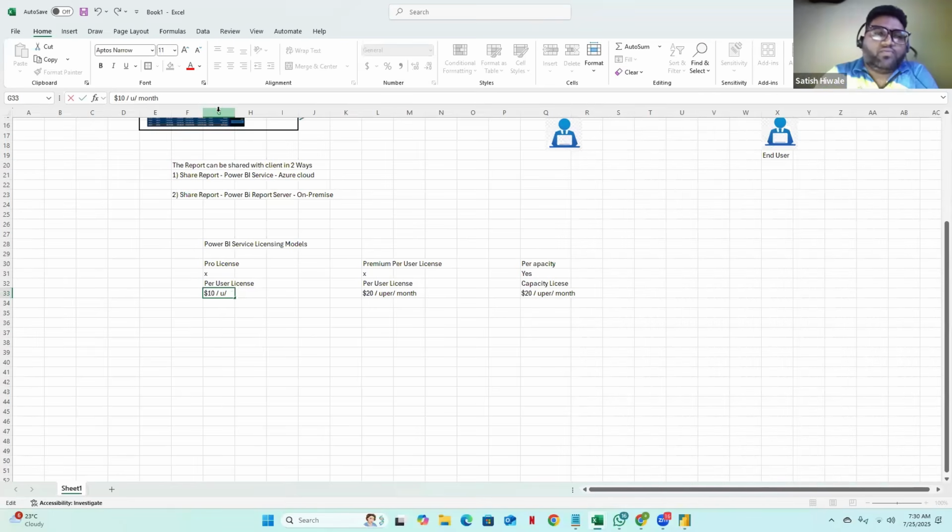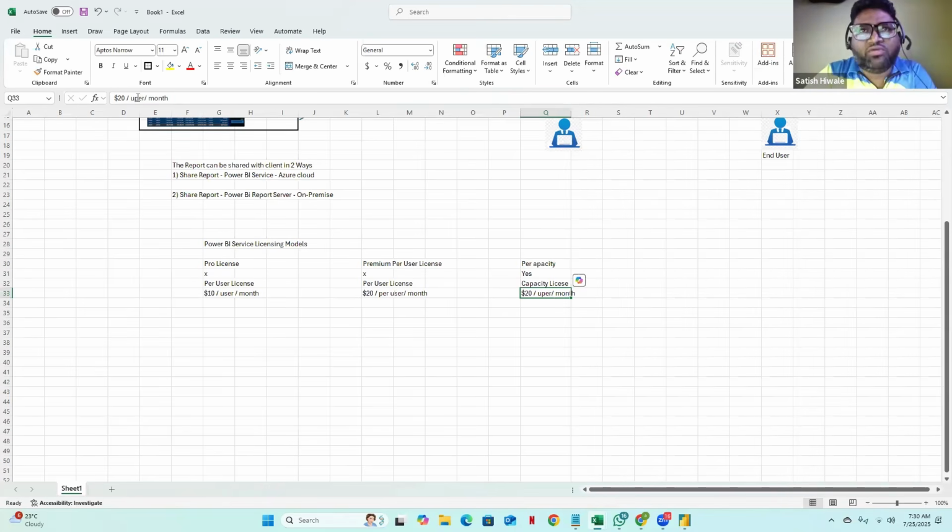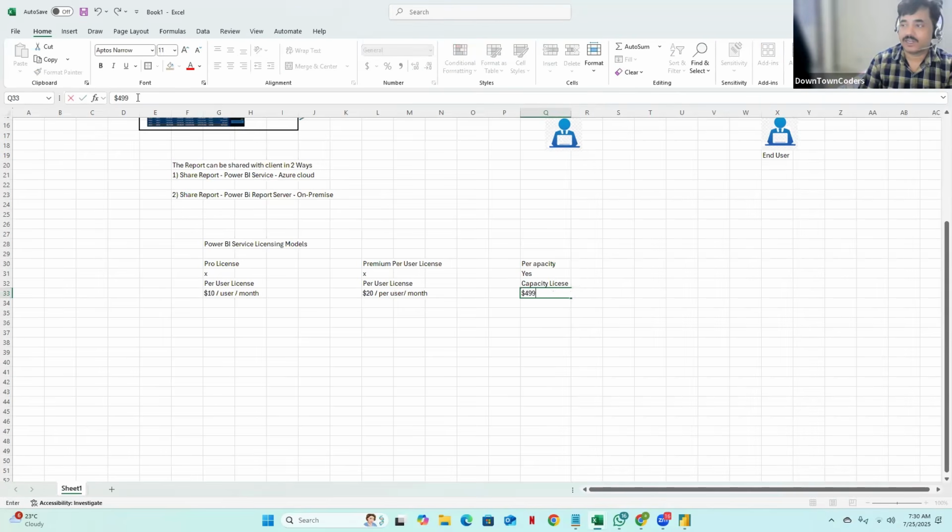I think it is 4,000-something, 4,995 per capacity. Per capacity can't be said, we write just capacity, because it depends on how many users you will be getting.